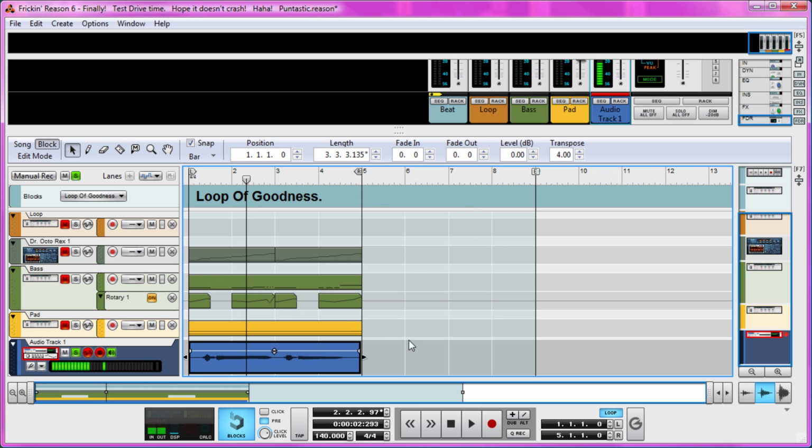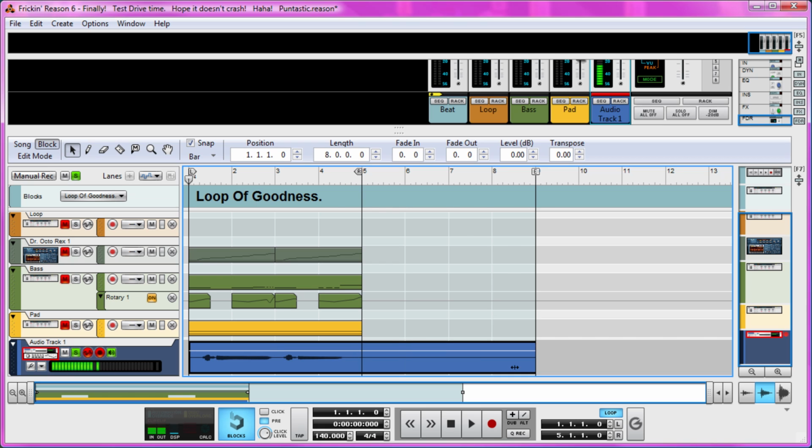But you can kind of maintain the formant, which, as you can hear, testing, starts to sound like a chipmunk. Whereas if you preserve the formant, it sounds more natural. And the other cool thing is the time stretching, which is freaking incredible in Reason 6 and from Record.